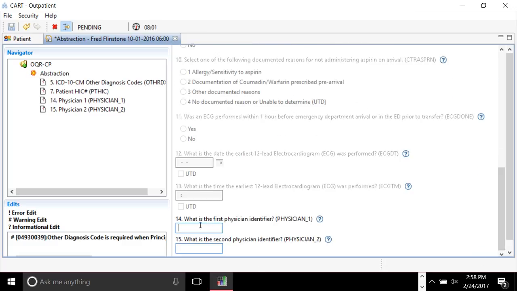But what I do want to show you is down here at the bottom. I constantly get questions about what these physician identifiers are. If you choose to use these two fields, they don't go with your data when you export and upload it to CMS for submission. This is for internal tracking purposes only, and it's for the reports. So if you want to do physician scorecards, these are the right fields to use.